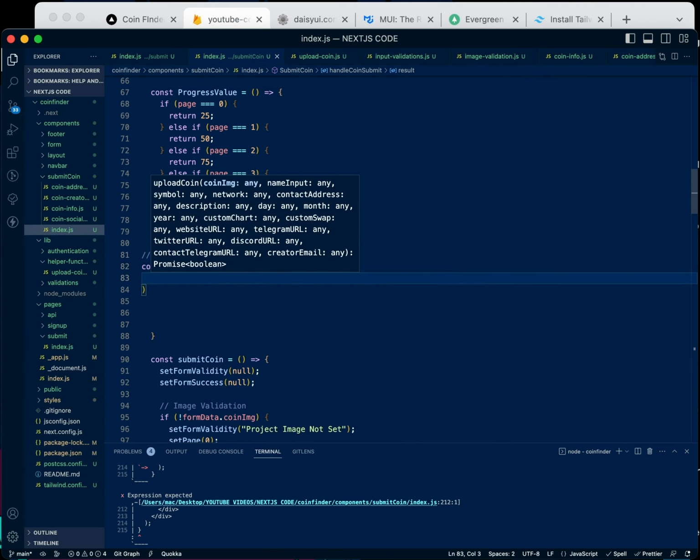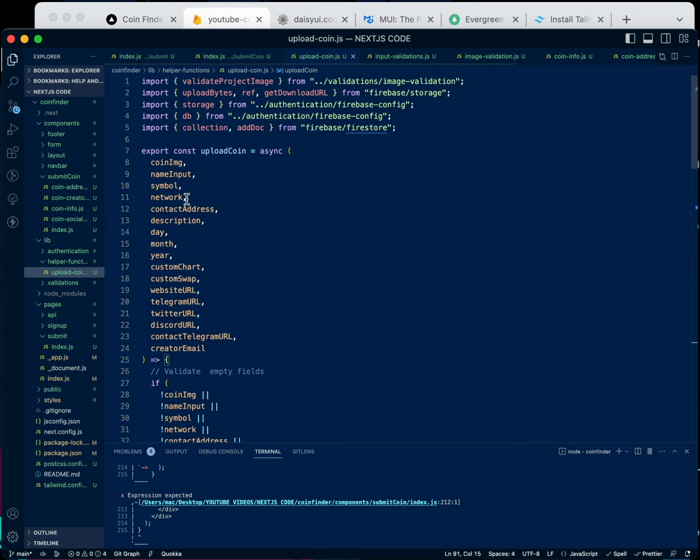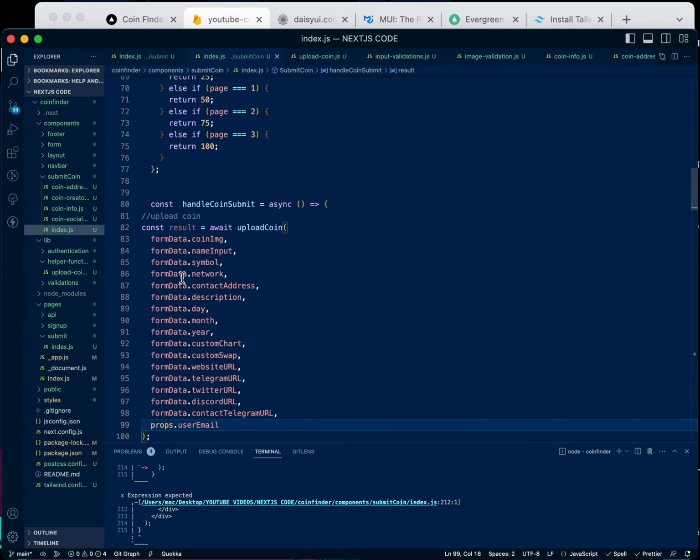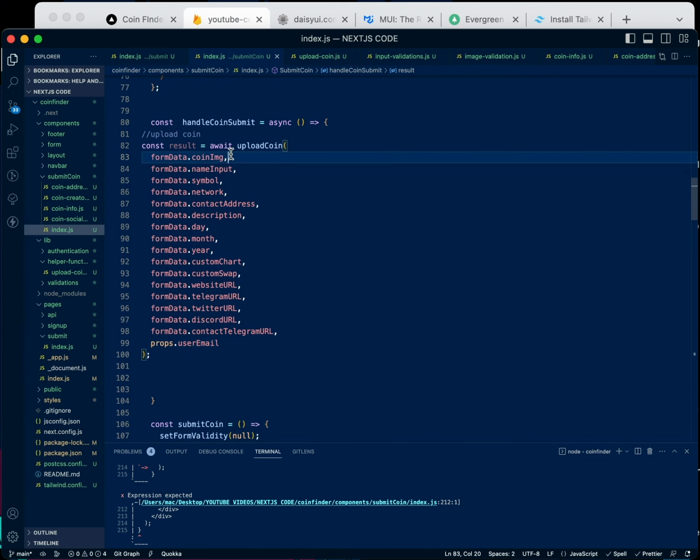And we know what we passed into it. We passed into it like this: coin image, name input, exactly like this. We're going to come back here, and I'm just going to copy and paste this. All right, so coin image, name input, symbol, network, contact address, description, day, month, year, custom chart, custom swap, website URL, Telegram URL, Twitter URL, Discord URL, contact Telegram URL, and the props.user email. That is the creator's email.